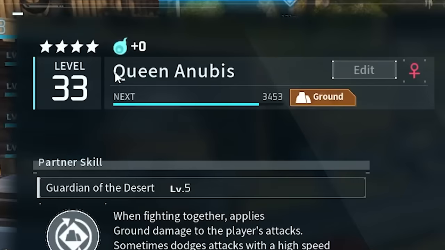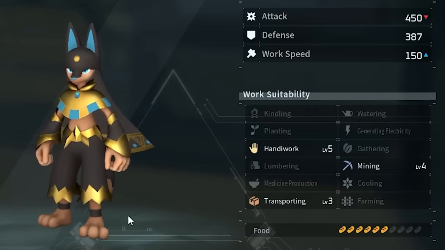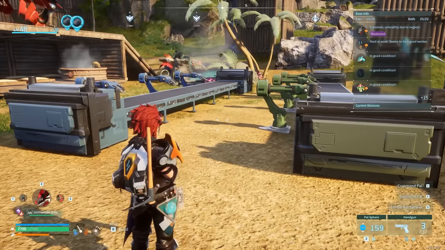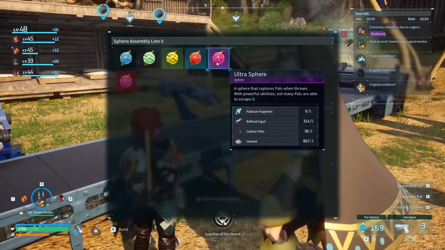Check this out. I did it. Got her up to 4 stars. But look at this. Handiwork 5 and mining 4. I didn't realize the work suitability got updated as well. This thing is straight up insane. Go ahead, bump over there, and let's see if you can make one of these.